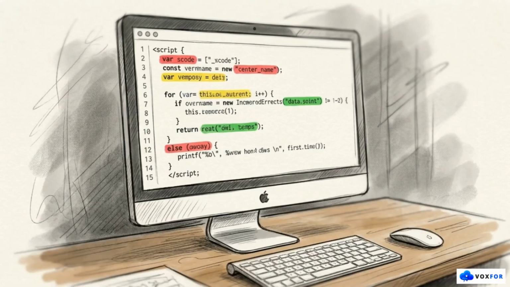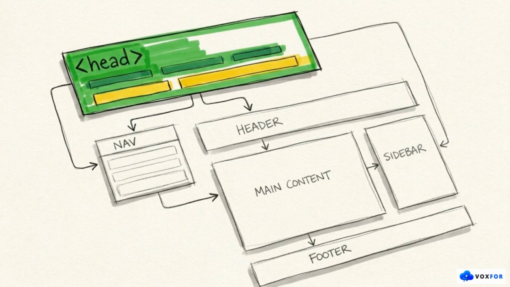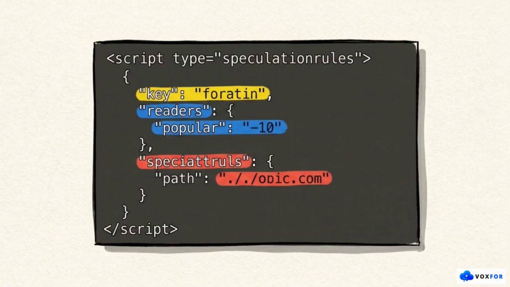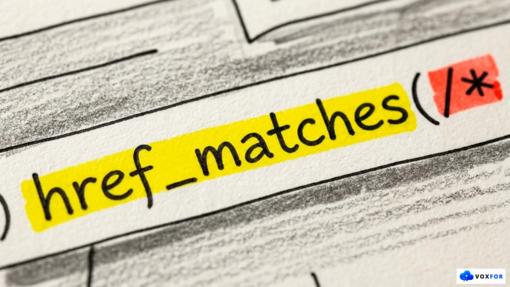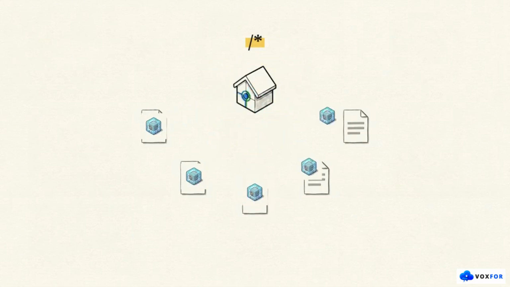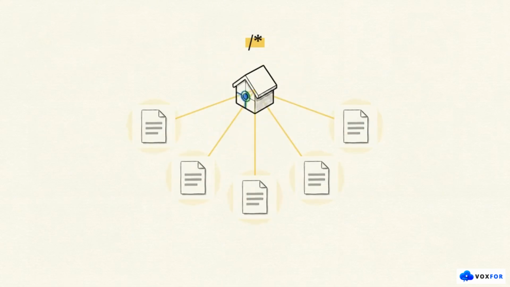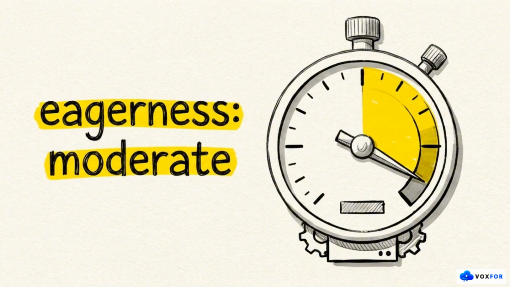If you are operating outside of WordPress, you will need to add a few lines of code directly to the head section of your site's HTML document. This block of JSON is wrapped in a dedicated Speculation Rules script tag. When the browser reads this, it builds the background priority queue. Inside that JSON, the rule href matches followed by a / and asterisk tells the browser to dynamically monitor every internal link across the entire website. And right below that, the eagerness property is explicitly set to moderate, locking in that 200 millisecond hover delay.